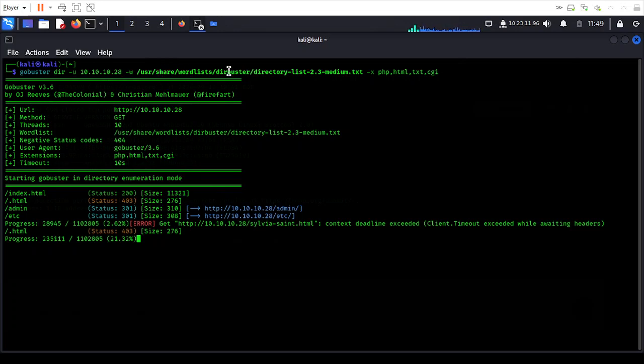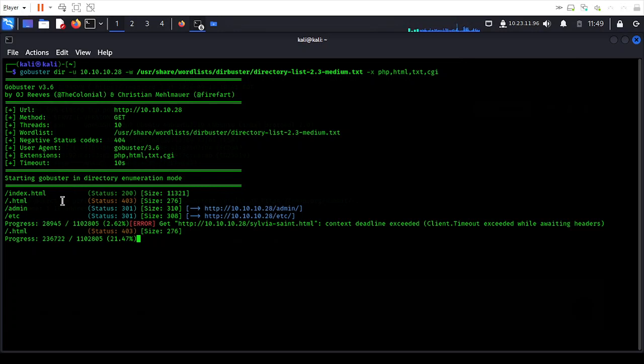So here I'm using the medium directory word list. This -x is just for the extensions, which I'm searching for: PHP, HTML, TXT, and CGI. You can look for many other things.